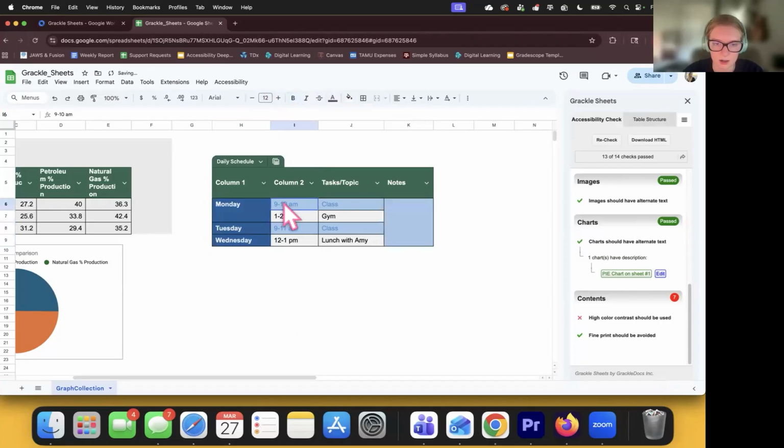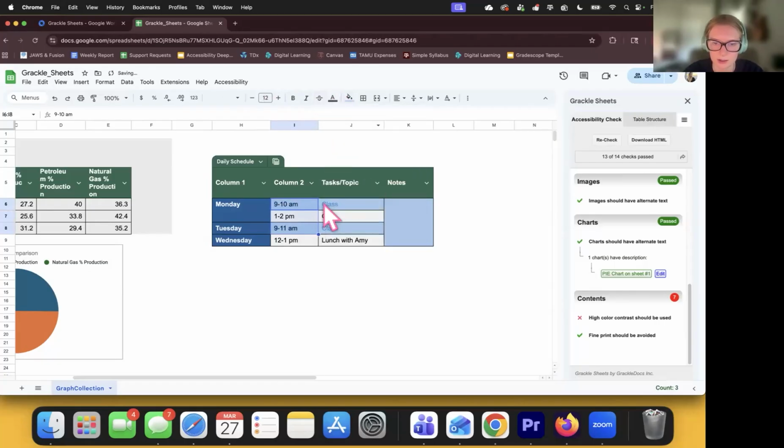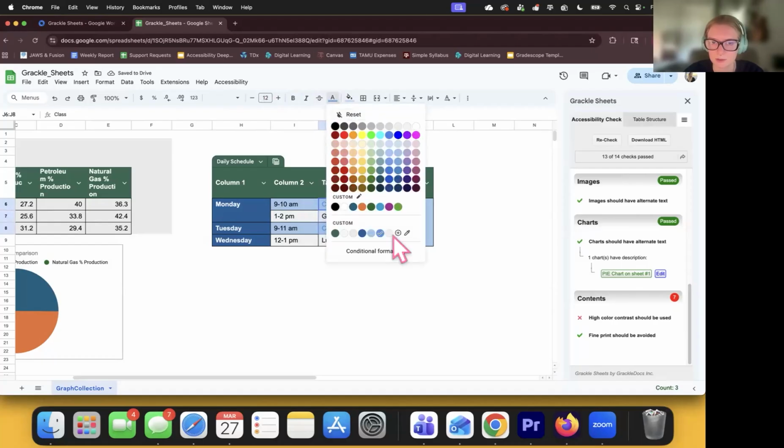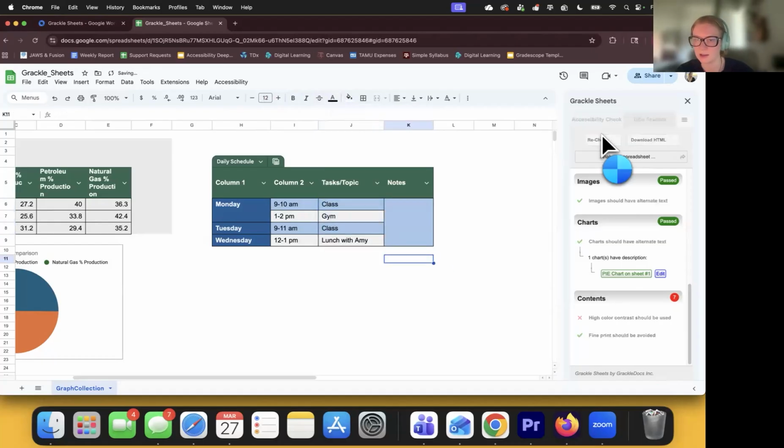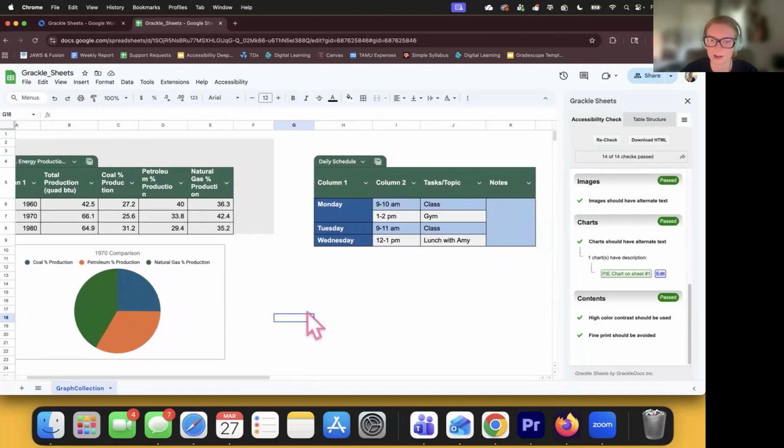There we go. And then here and here, I'm going to change the text to black, and same for the other side. Looks good. All right, let's go ahead and update that. All right, looks like we are good on color contrast.